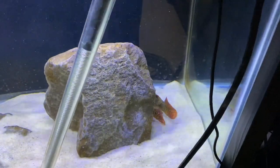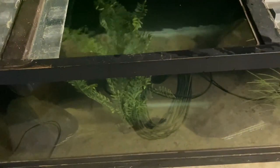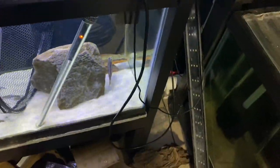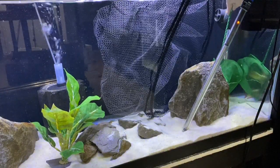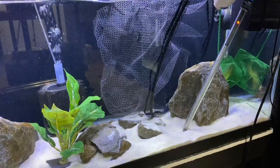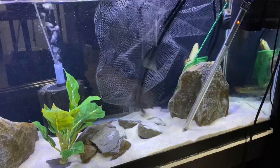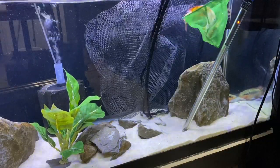What we're going to do is move the pike and the lonesome hawk into this tank. The red bullies are gone — sold them to someone local. We're going to use this net and the goal is to basically try to trap them into one side. Come on, go inside the net. Well, we got this guy — this guy's huge!